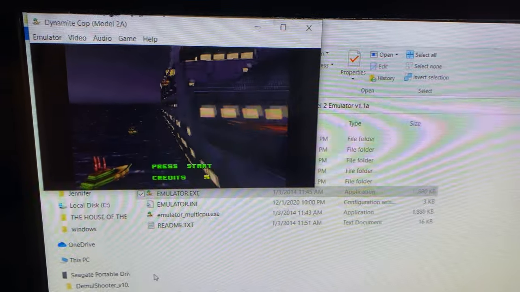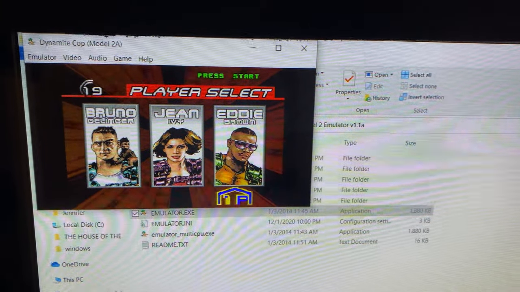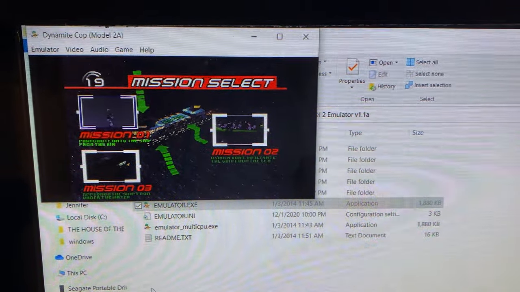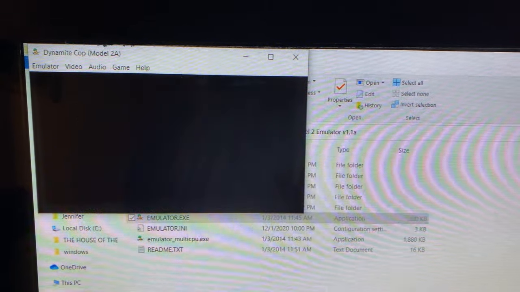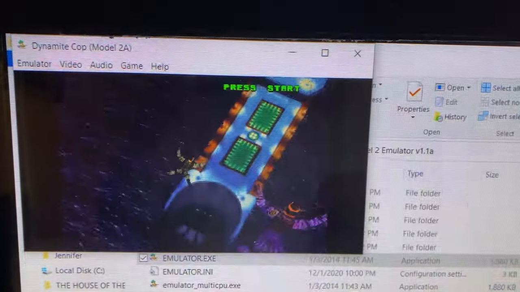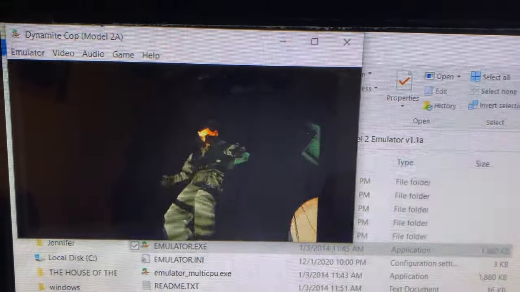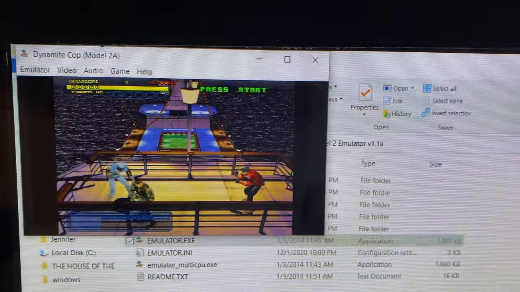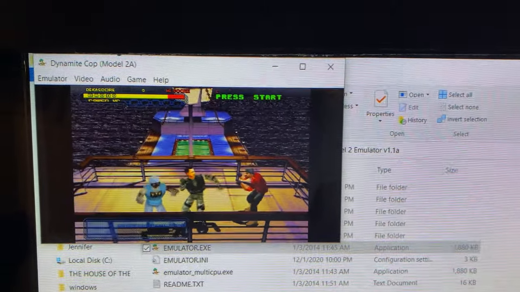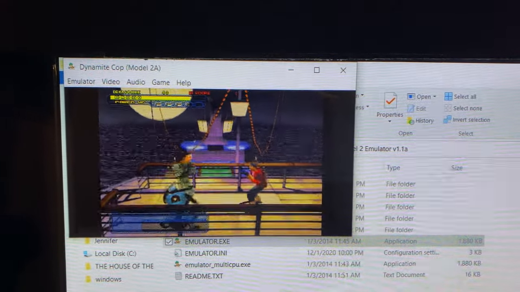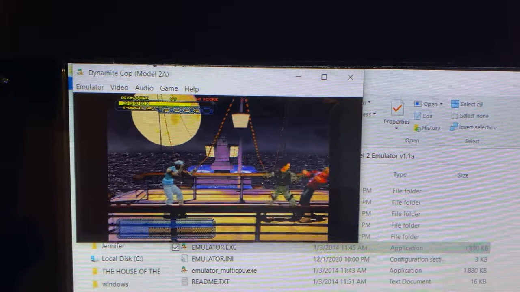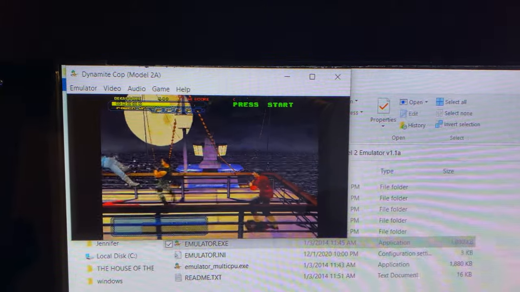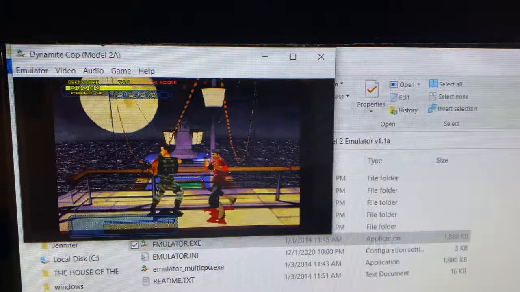Let's go back here. You see the credits are loading up. Press the start button. Left and right works. My heater is now kicking on. Sorry for the background noise. We'll do a little demonstration. Very brief. Punching works. Kicking works. Up, down works. Oop. Let me kick you. There you go. And that's how you set your controls for Sega Model 2. You have to do this per game.